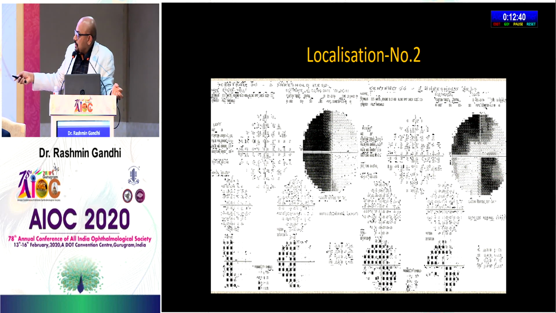What about this? If you look at only this defect in isolation, what is this defect? It's an arcuate scotoma, right? It's starting from the nasal side and it is breaking through. So what you have here is an optic nerve problem. As I said, optic nerve defect can cause arcuate scotoma, nasal step or central scotoma. So you have an optic nerve defect. So in short, if you want to localize just by looking at the field, you know that there is a chiasmal compression which is coming from above, and the compression is also going towards the right side, compressing on the optic nerve. So not only is whatever is compressing the optic chiasm, but it is also compressing the right optic nerve. Okay?